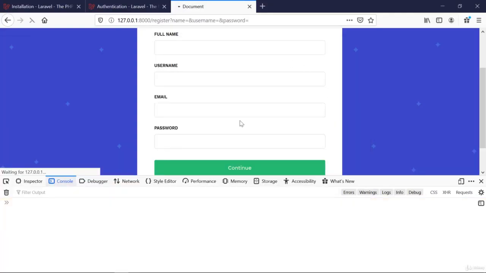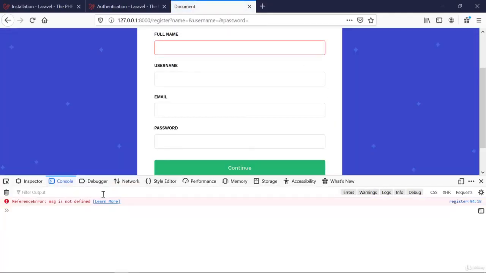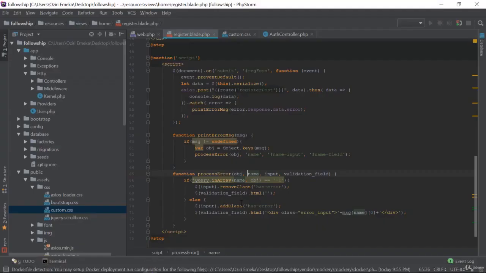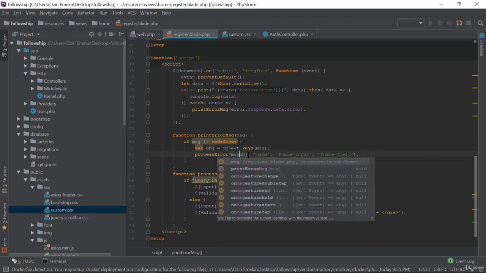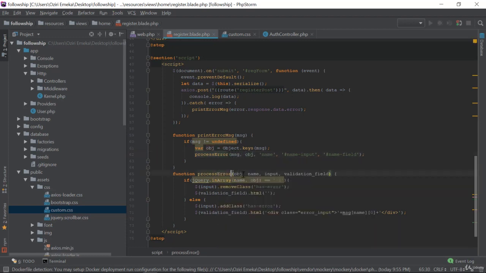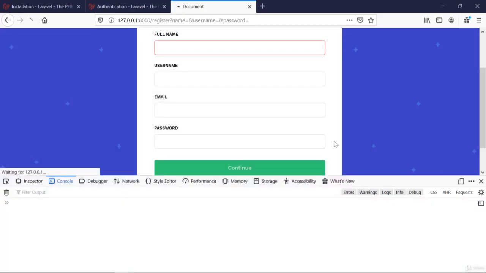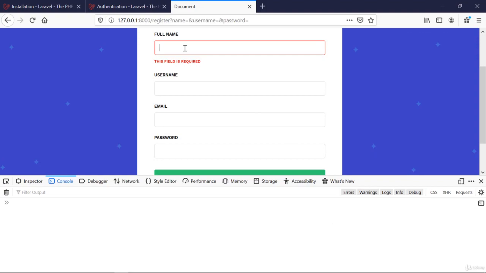Let's try this one more time. Message is not defined. Let's still pass the message right here and accept it right here. Okay, and reload. Okay, so we have this.